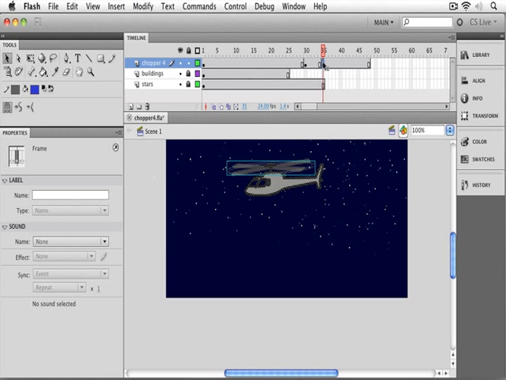You can see we got another keyframe here, and we can point out exactly what happens when you create a keyframe. We create a place in the timeline where a change can be made, and the program also goes back to whatever the last keyframe was and copies the artwork forward. So that's why we have a copy of the helicopter sitting right here in this keyframe. It's going to be the exact same position as the old one. And if I click on the last keyframe, you'll notice it also moves the playhead back as well. And you can see that they're both the same right now.